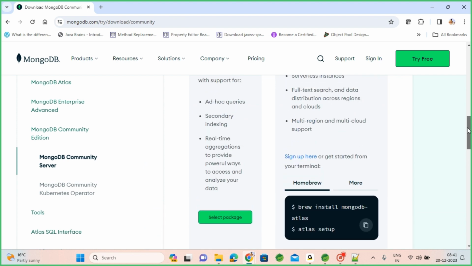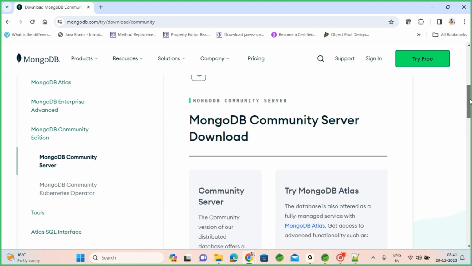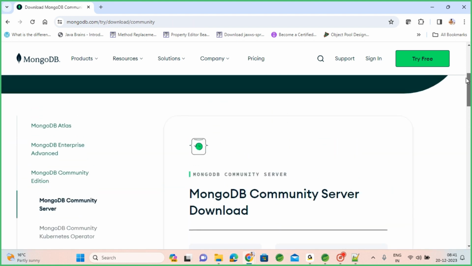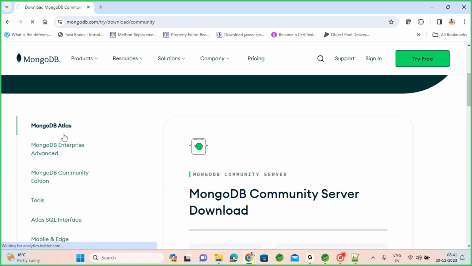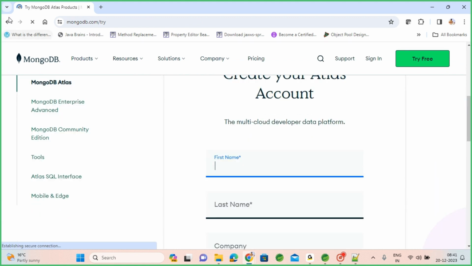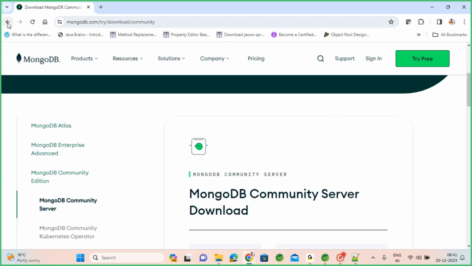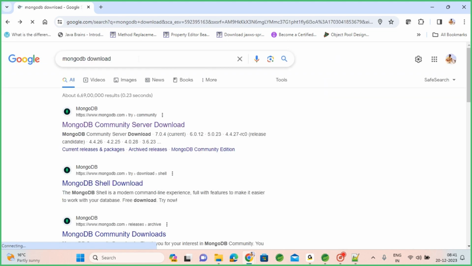Oh my God, this is for Linux. Maybe check here. Okay, so where I downloaded Mongo, download for Windows.